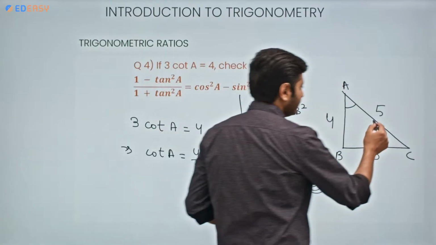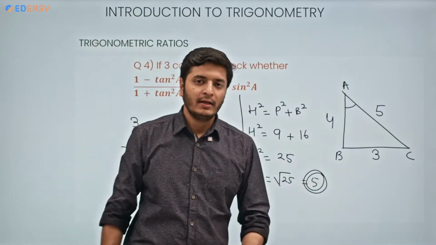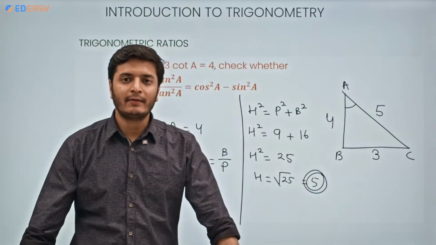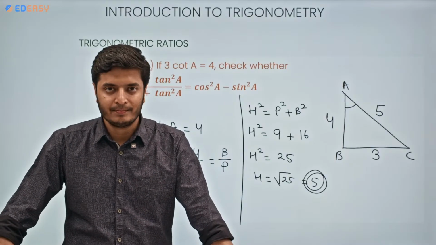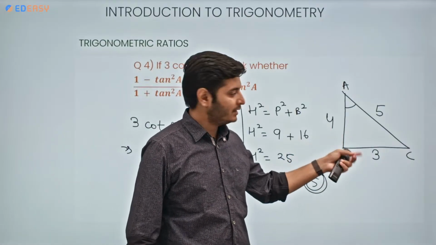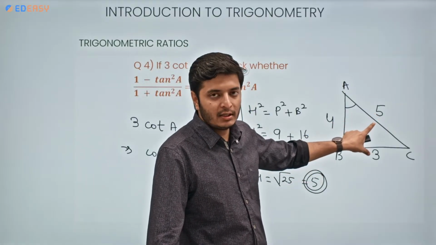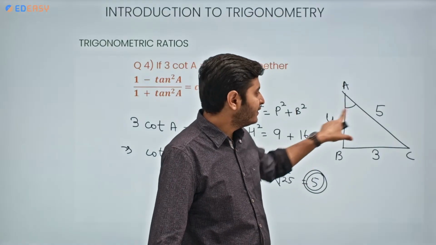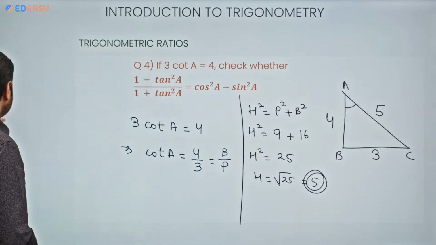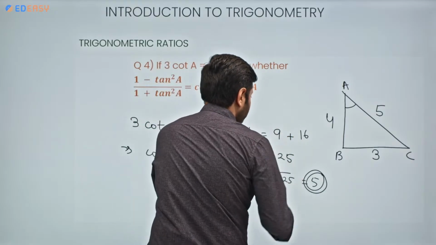Anyway, let me give you one hint. If out of these three, any two values are given as sides of a right angled triangle, then the other one will always be the missing value. 3, 4 and 5 are nothing but the Pythagorean triplets. So if two sides are 4 and 3, then the third one would be 5 only. If two sides are 5 and 4, then the third side would be 3 only. If they are 5 and 3, then the third side would be 4 only. Now, we know all the side lengths, not the exact values, but their ratios, correct?